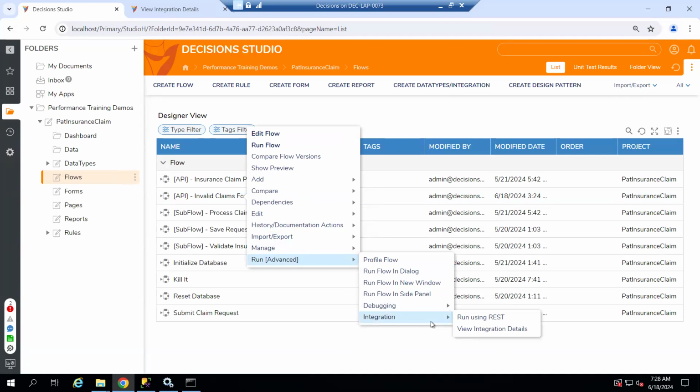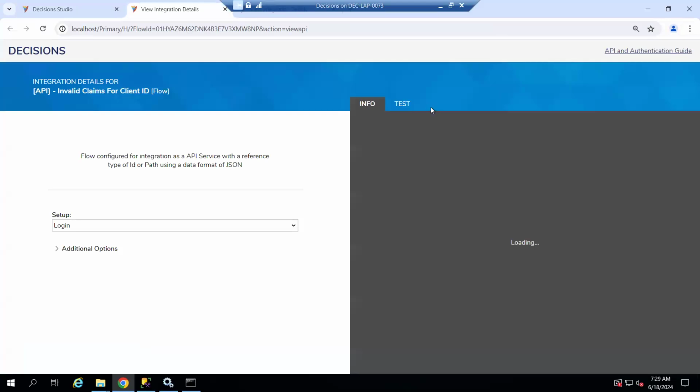So if we go to integration, view integration details.